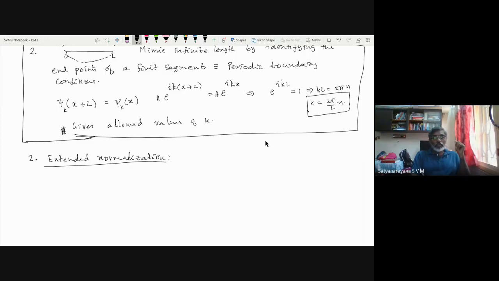Okay, and I don't know who has given this, probably Dirac, not very sure, but that doesn't matter. But here what we use is the Dirac delta function. So we have seen that suppose I have a Dirac delta function, delta of x minus x prime. Now I will consider psi k of x star into psi k of x prime. Okay, so let me put it this way. This is a little bit, we can understand this carefully.